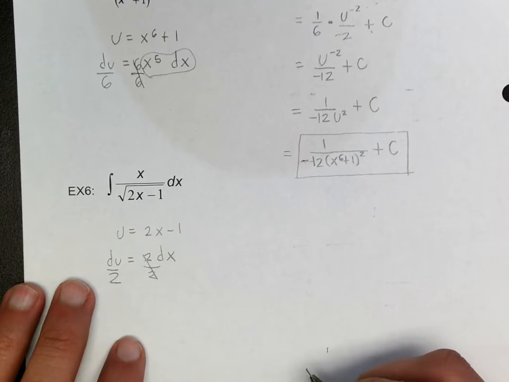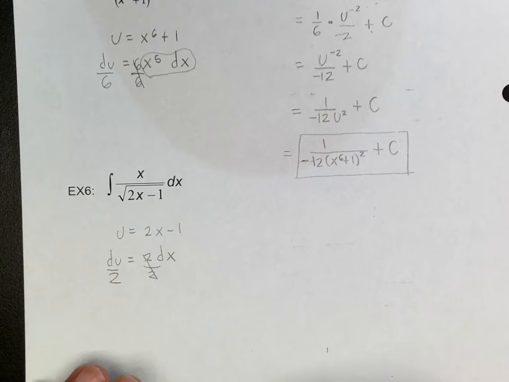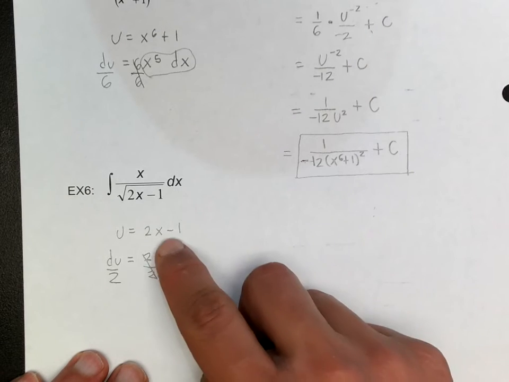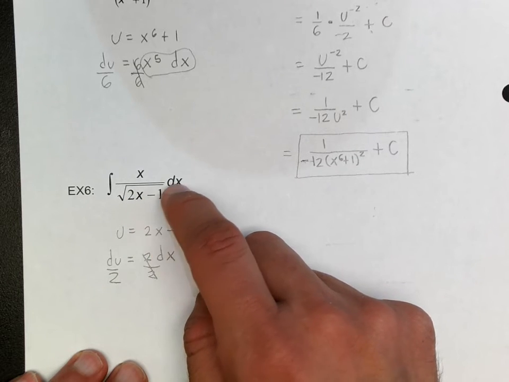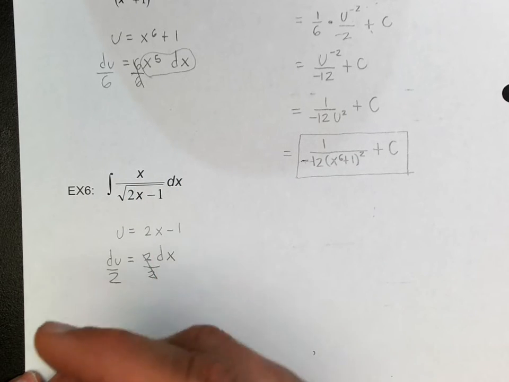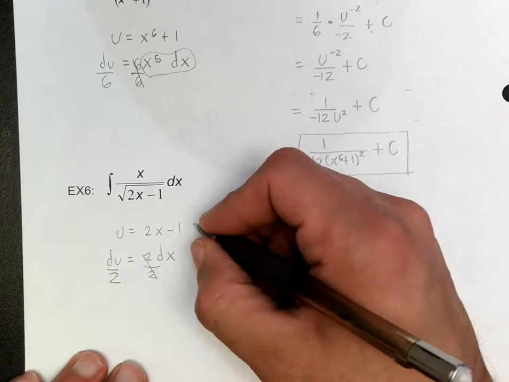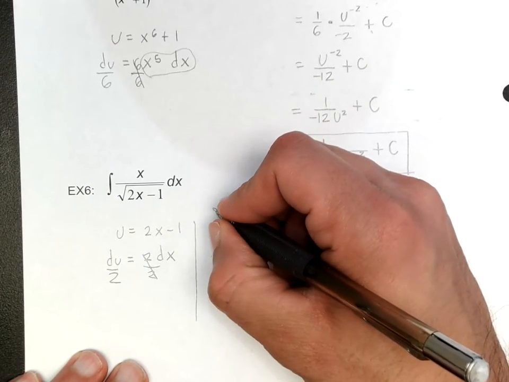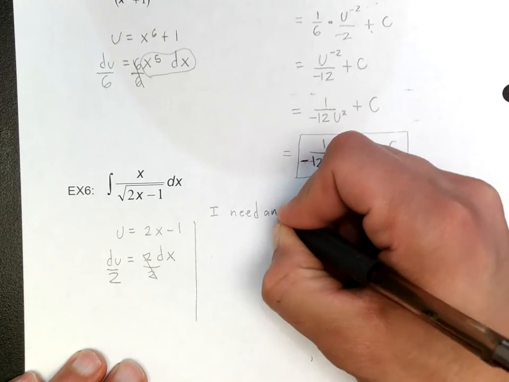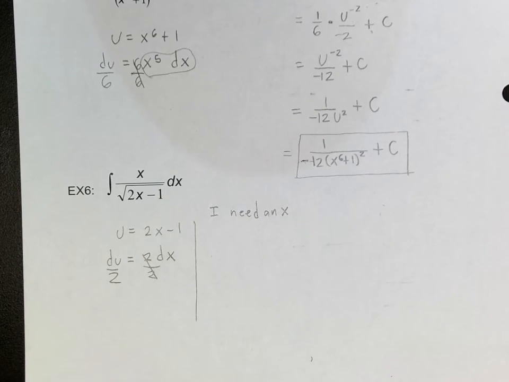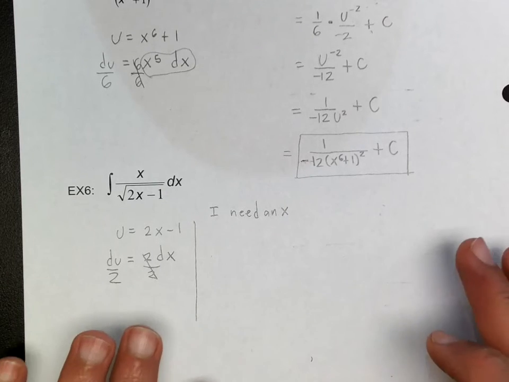Alright, so notice that now I have u. This is u right here. U to the 1/2. I have dx, but I don't have x. So I'm going to write here I need an x. And if you look at lesson 64, I think one like this, or maybe 2, make sure to look at lesson 64 if you don't understand this next one. Alright, I need an x.